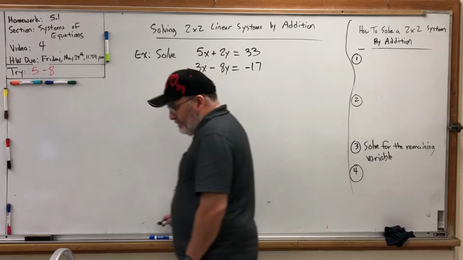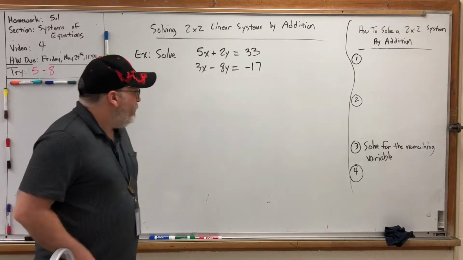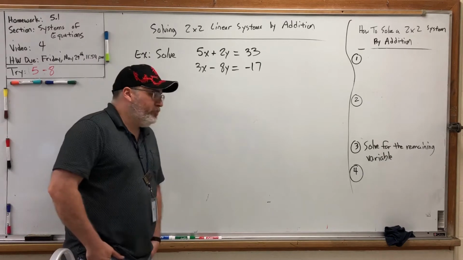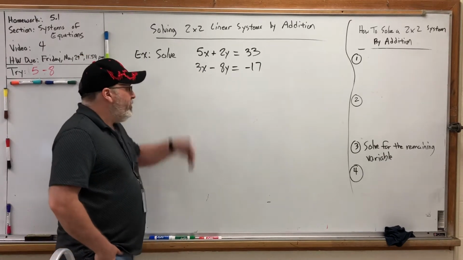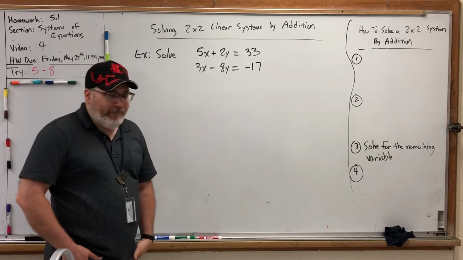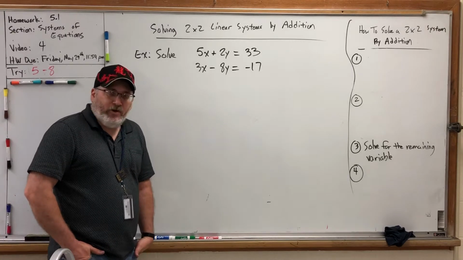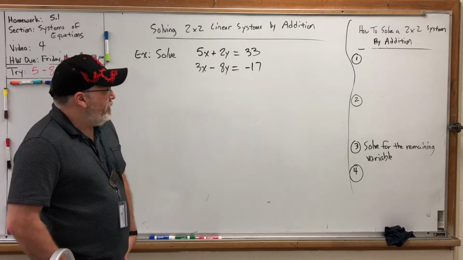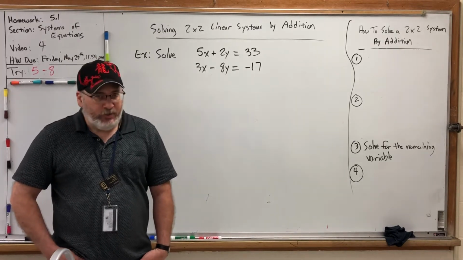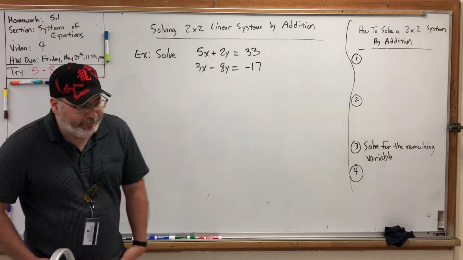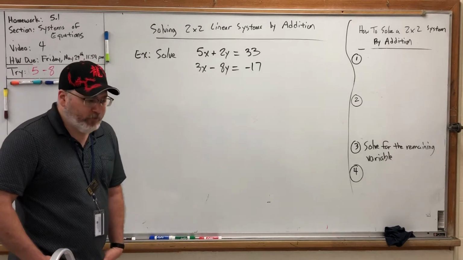So what's addition? What's the motivation for it? Well, the motivation is the same as it was before. You can't solve for one variable when you have another one in the way. So either equation can't be solved for x or y and get a value because there's too many variables. So the motivation is to make a variable disappear. With the substitution technique, we made it disappear by renaming it with something that was equal to once we created the substitution. But in the addition technique, we're going to make a variable disappear using a different approach.